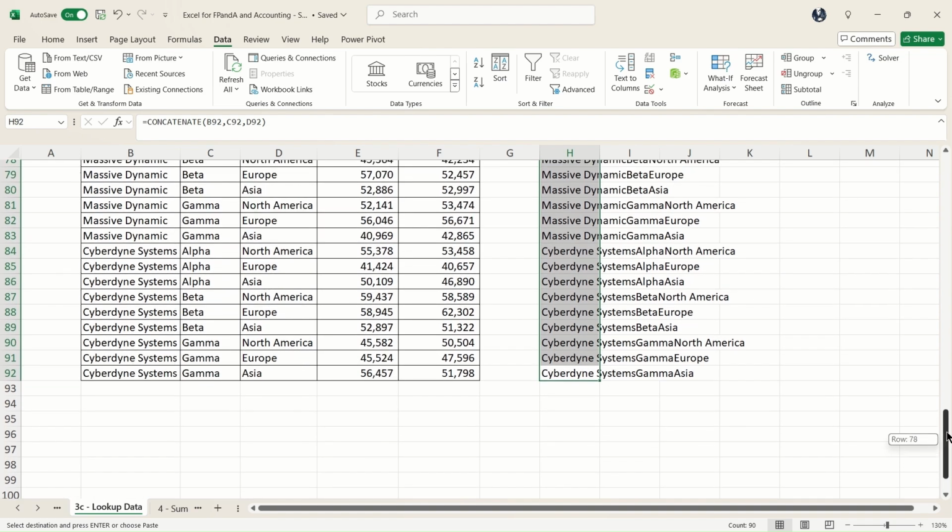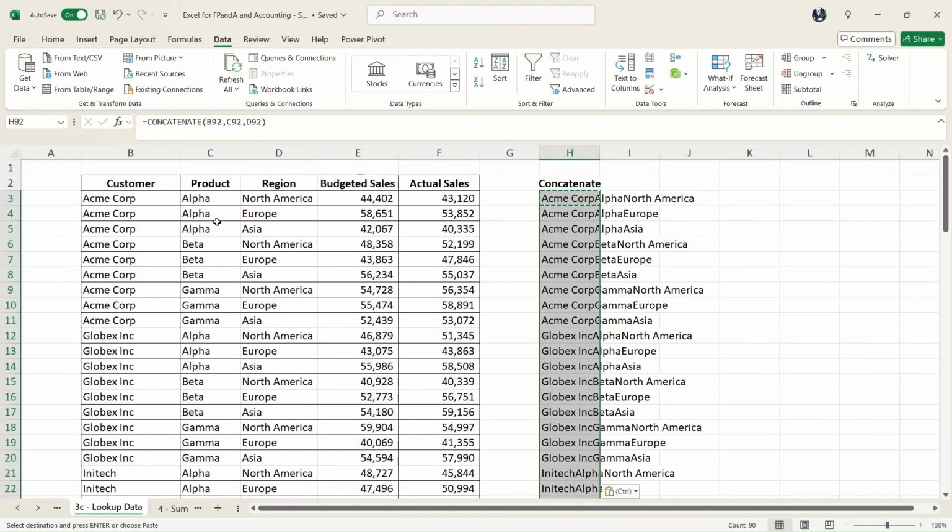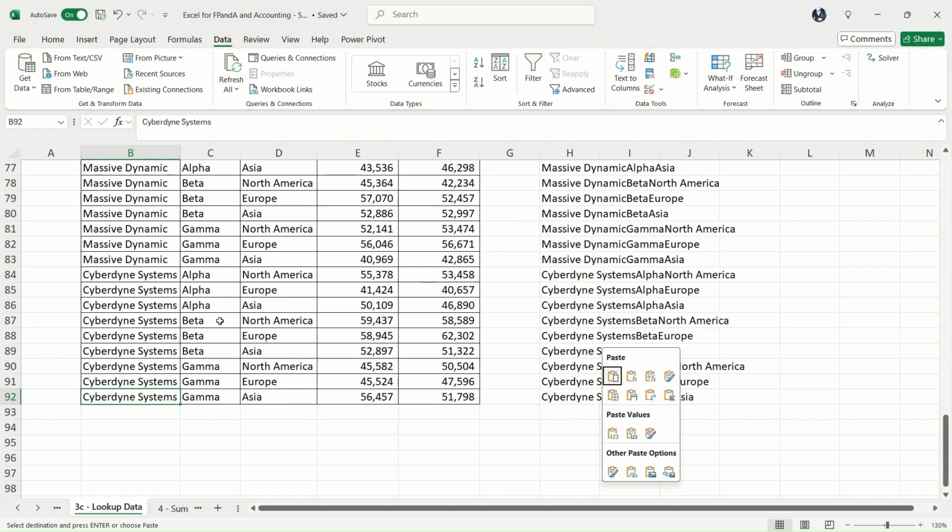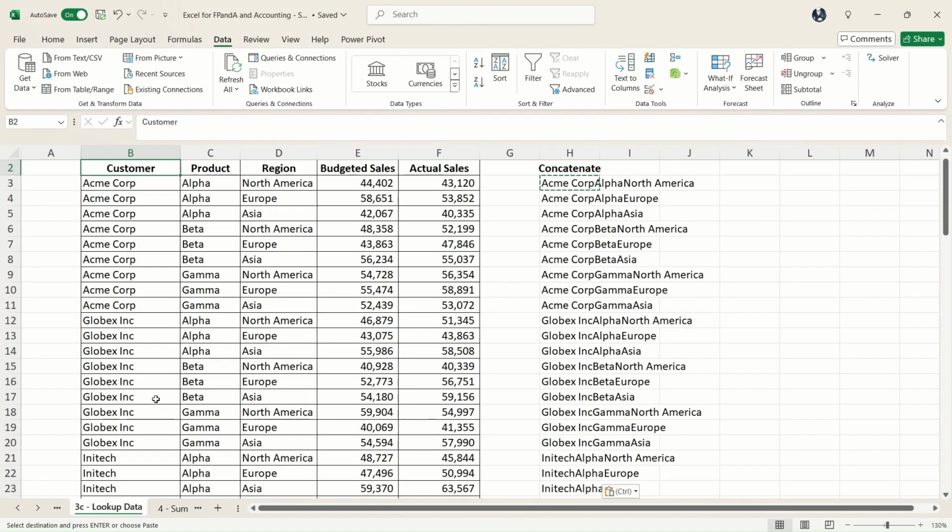By the way, you saw me moving quickly through the entire data. If you want to go to the end of data in a table, press Control and down arrow, and it jumps directly to the last cell. Control plus up brings you back, and then Control plus right takes you to the column most right of this table, and then Control plus left brings it back.